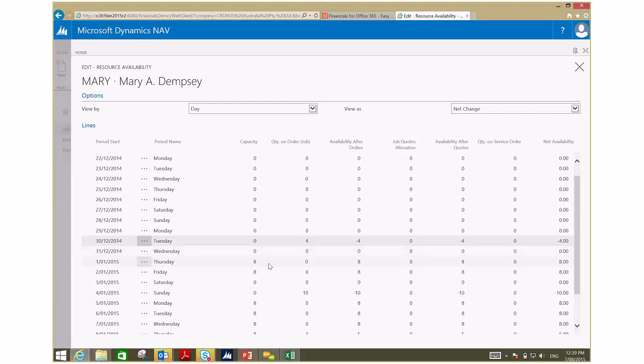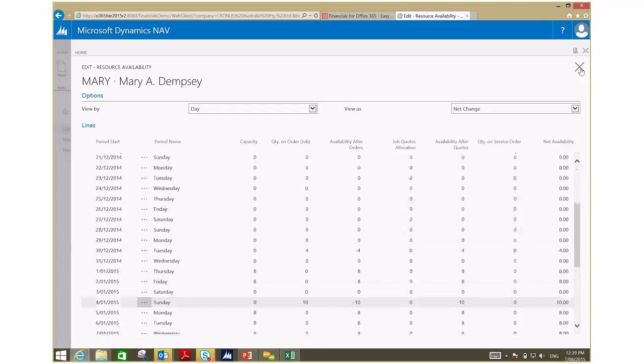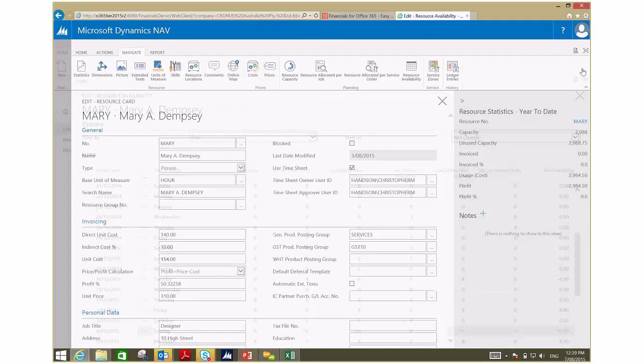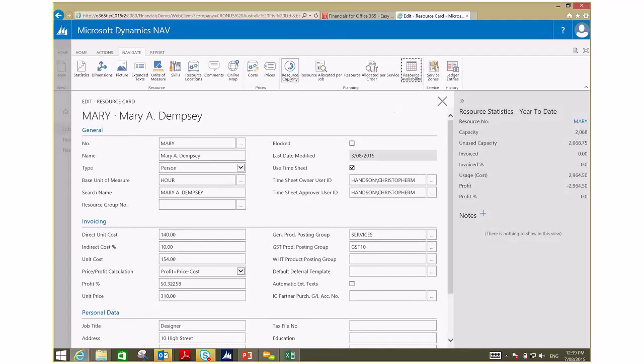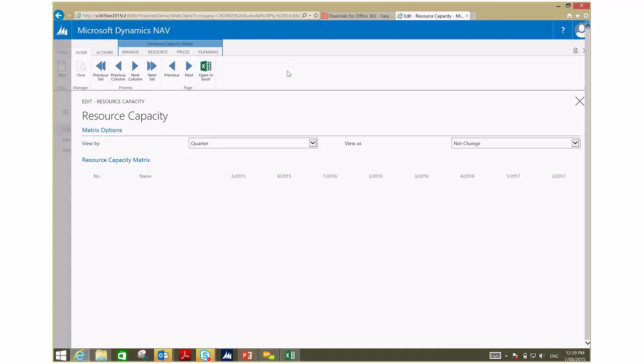I've got her here for 8 hours not being utilized, or on this day as well. While here, on Saturday, she can have it that they're not supposed to be used at all. So we have that dynamic way of being able to allocate resources and visualize their availability from other projects. Now, if you want an overview page, we have what we call the resource capacity page.